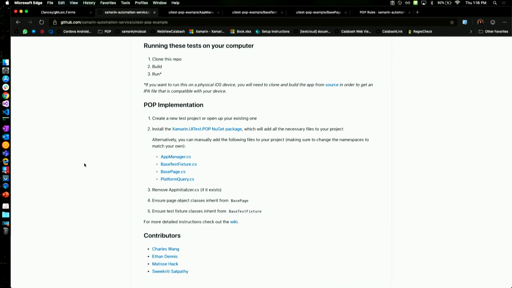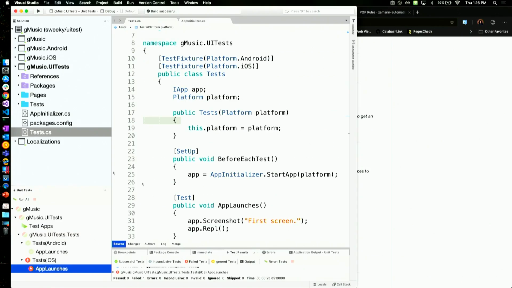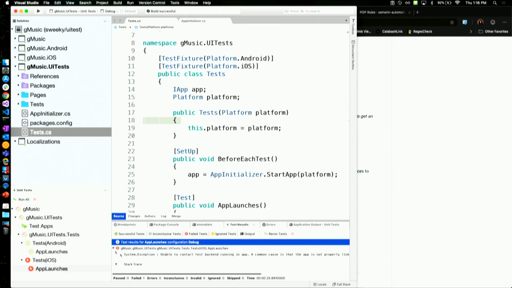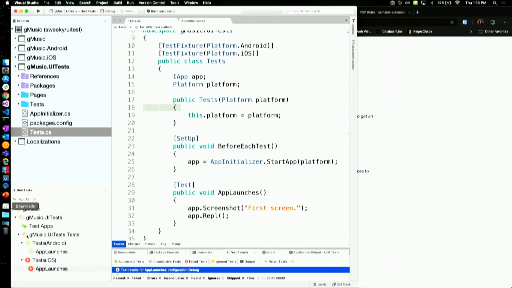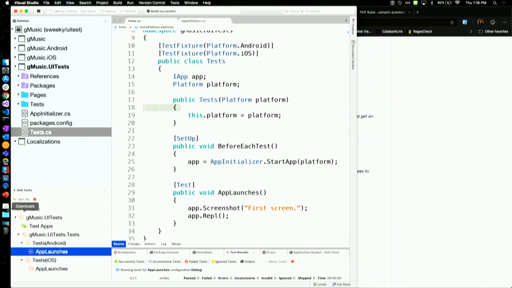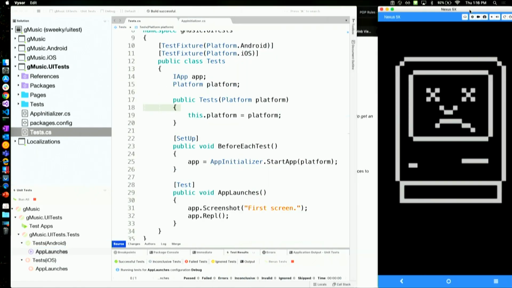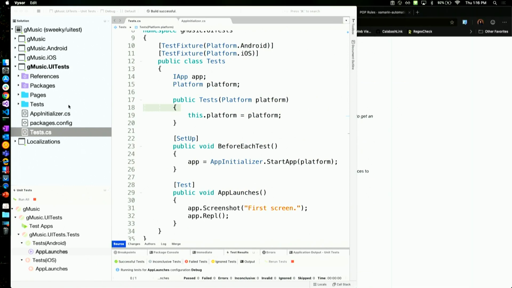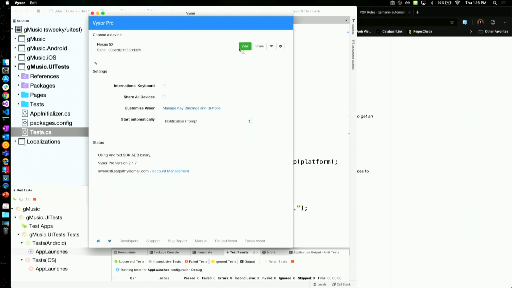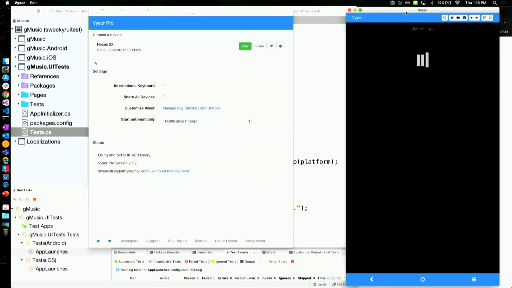So day-to-day basis, if I, oops, what did I do? Why do I have a test failure? Uh-oh. Okay, I'm going to switch over to Android just for a bit and get this running. My devices just disconnected. Whoops. We got it, we got it. I'm just going to connect this back up.